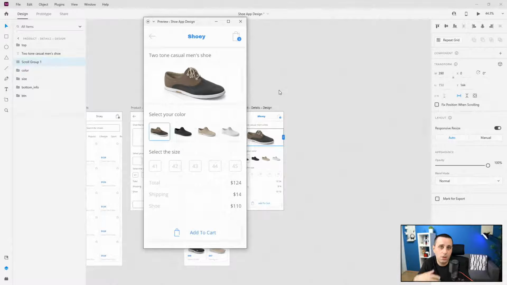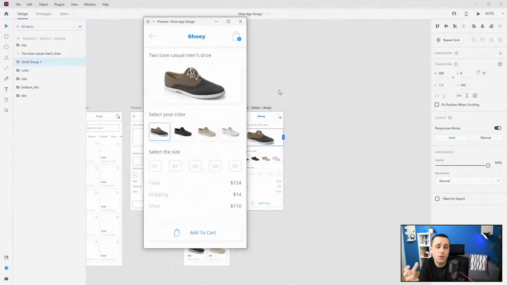Of course you can integrate the pagination, but because of XD's current limitations, you cannot have the pagination and the scroll group animated in the same artboard. So what that means is you can use the drag gesture. So when you drag, you have to switch to another artboard. So in this case, we have 6 different images. So we are going to need to have 6 different artboards just to show pagination working below.